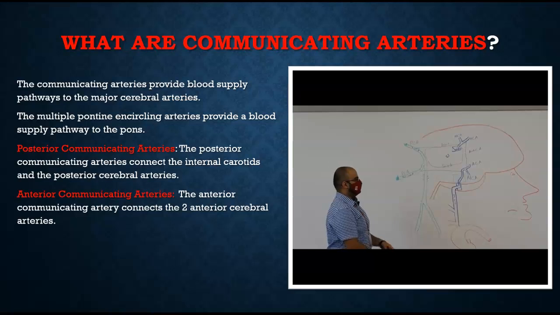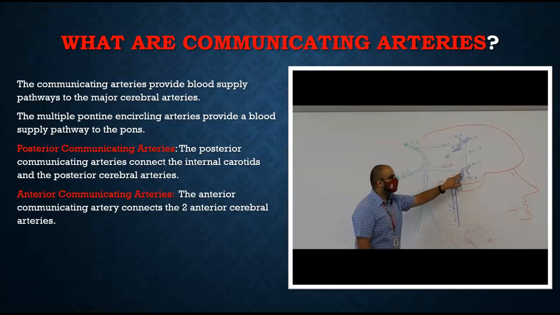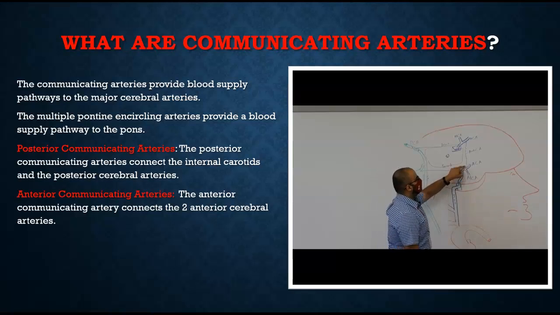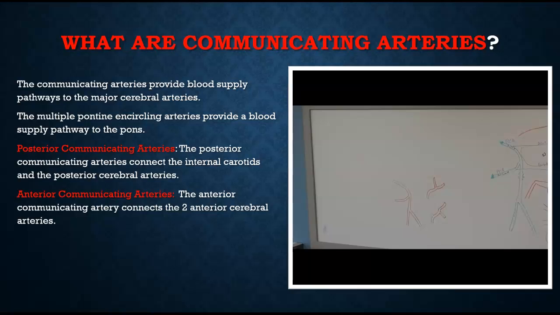It consists of the posterior cerebral artery, internal carotid artery, anterior cerebral artery, and anterior communicating artery. So just familiarize yourself with the structure. All right, so just quickly I'll review it again. Again, this is the structure. I'm going to show you the circle of Willis.